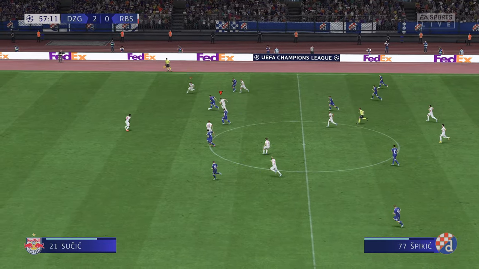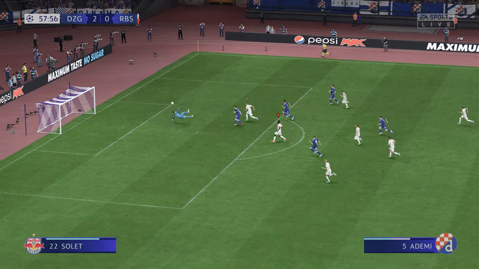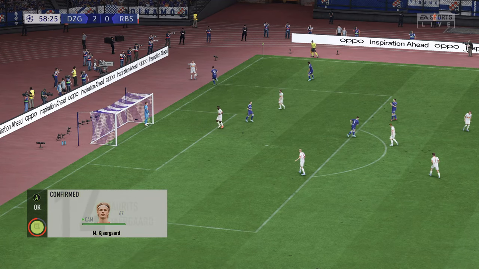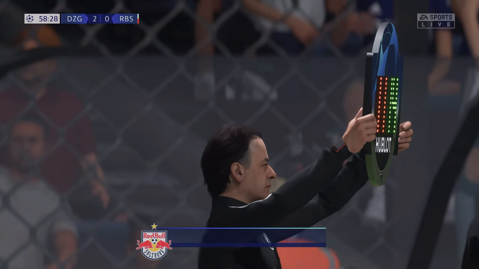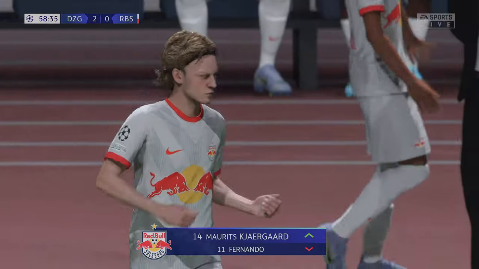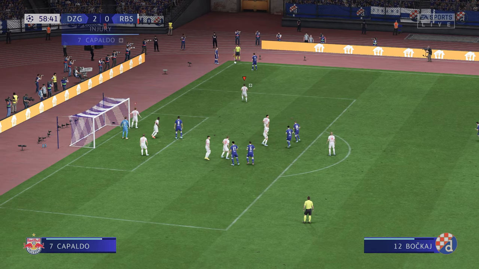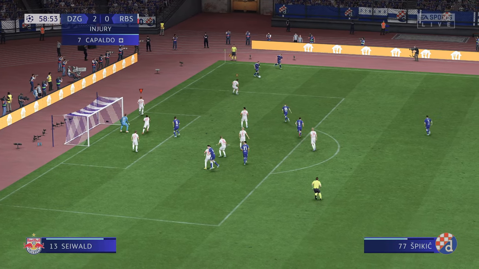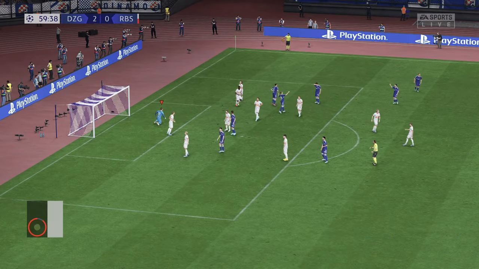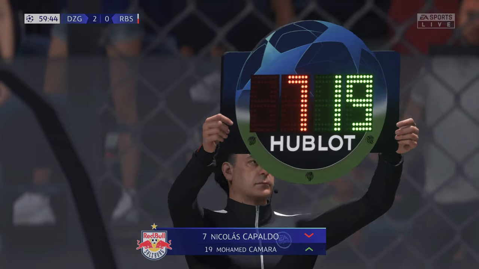Bruno Petkovic. Using all his defensive acumen. And he's through here. Oh, he couldn't outwit the keeper. Well, they have elected to go to the bench at this stage of the game. Going short. Well, placement over power, but it didn't work out for him. And a substitution in the offing.